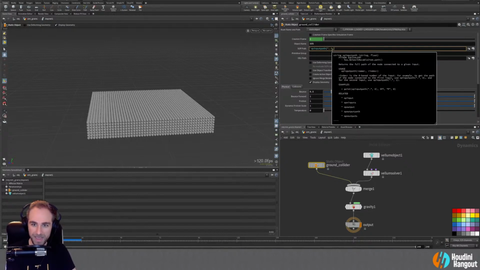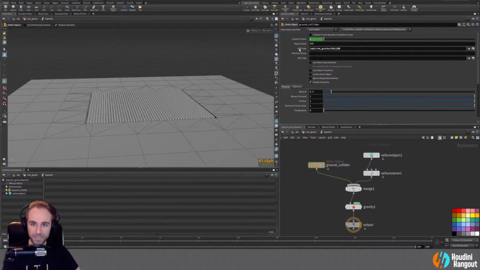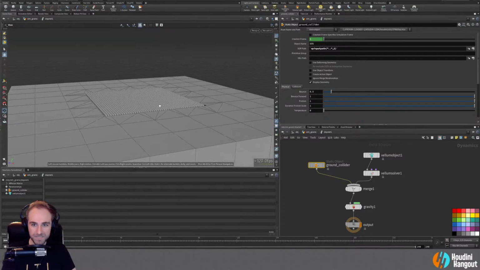So we're going to do op input path, 2 dots, and then a comma, and we want the third input, which is number 2. So let's do that. And then I'm going to do this little quotation mark here. This basically means we want it to be a string. And sure enough, that just resolved. If I middle click here on my scroll wheel, it goes to object, simgrains, collide. So that is the fancy way of doing it. Now I could have come over here and hard coded it, but now anything that we put into our third input will be in this collision path. A neat way to do things, I think.